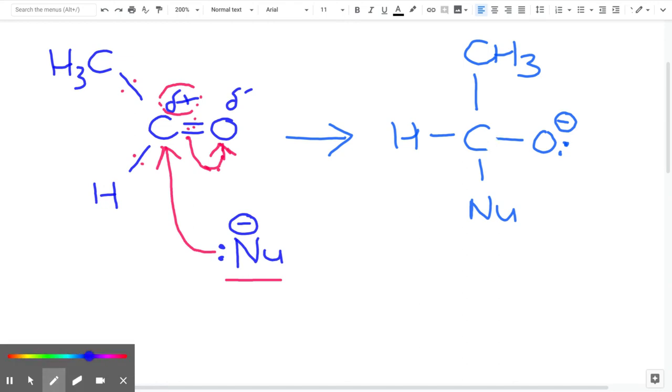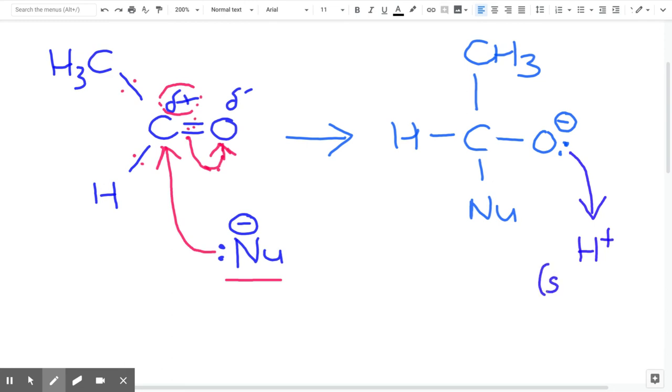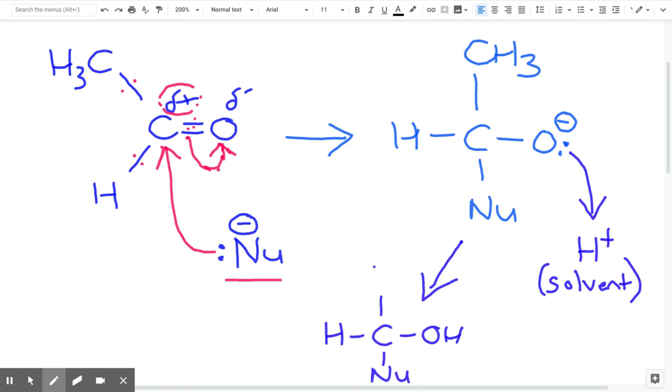Now this one's an interesting reaction in that there's sometimes not necessarily a reagent that does this, but this picks up, via the lone pair, a proton. Now where that proton comes from can sometimes be fairly generic. It can come from an acidic reagent, or it can just come, as I say, in a very generic sense from the solvent, from the environment, but it will allow itself to pick up a proton, and in doing so will then create the alcohol with the nucleophile that you've just reacted it with, and the CH3 drawn very badly there.